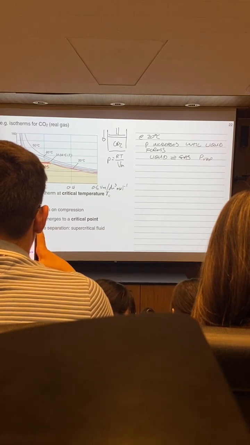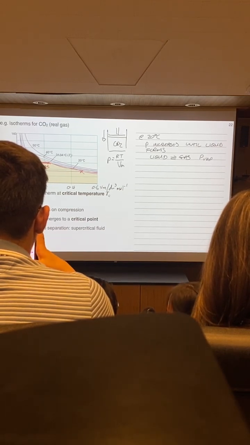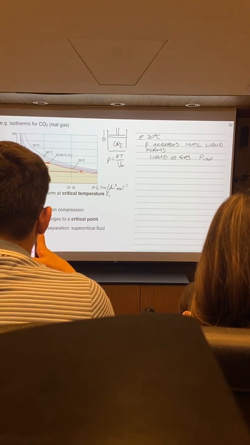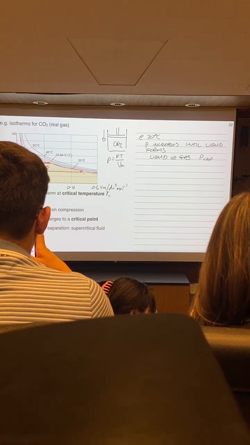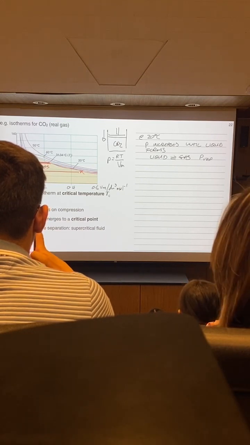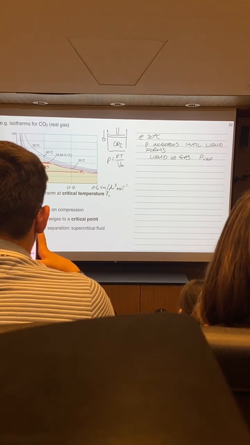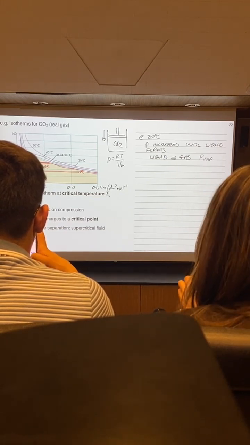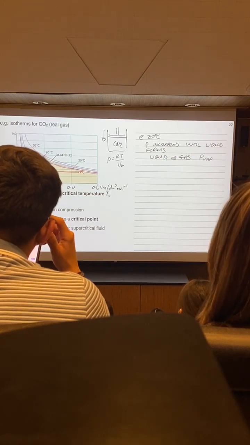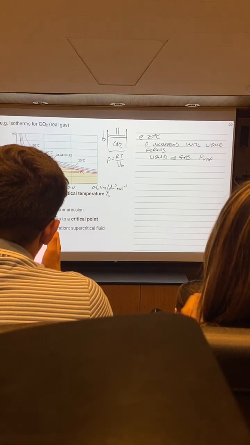If I do the same thing at a lower temperature, well, if I encounter this shaded area on the graph at some lower temperature, say down here, then I have an even longer line. Again, I have a different vapor pressure because I'm at a lower temperature, but I still have a liquid forms first, and then I've got an equilibrium between the liquid and the gas, so the pressure remains constant as you continue to decrease the molar volume, right? But you have a liquid gas equilibrium, but at a lower pressure. So that line is drawn at a pressure of, what would that be? That's about 30 or so atmospheres. So lower temperature, the vapor pressure of the liquid is smaller than it is at higher temperatures.